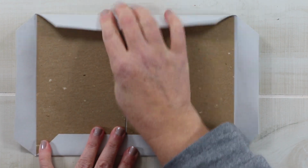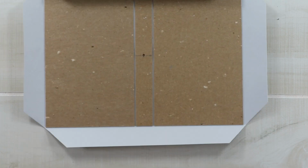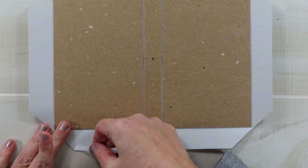That one, and then one more. The longer sides first, and get those attached. I'm just using double-sided adhesive tape. If you prefer wet adhesive, that's a really good choice as well, because you want it to be very sturdy. I just don't have the patience for it because I got other stuff to do.